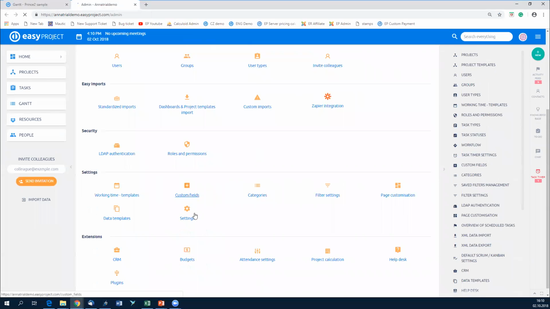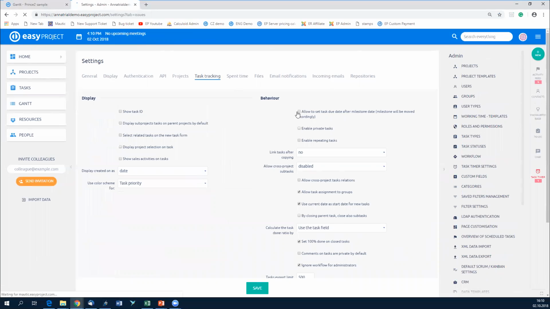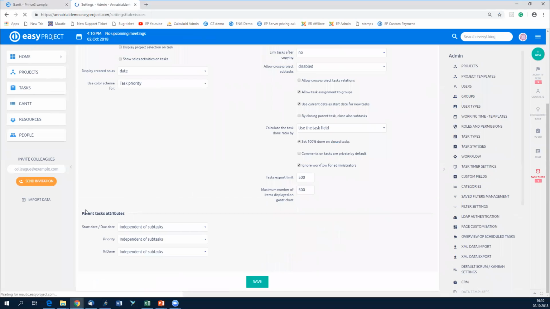You go to your settings, you go to task tracking, and when you scroll down, there's parent task attributes. This is very important, especially for Prince2. Here the predefined setting is that parent task attributes are independent of subtasks.